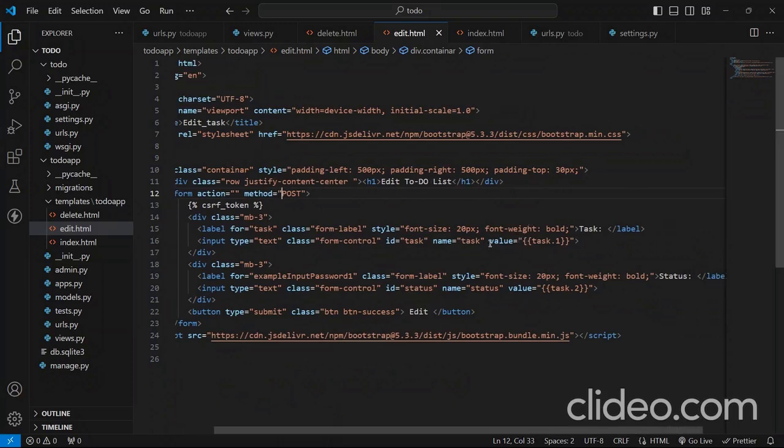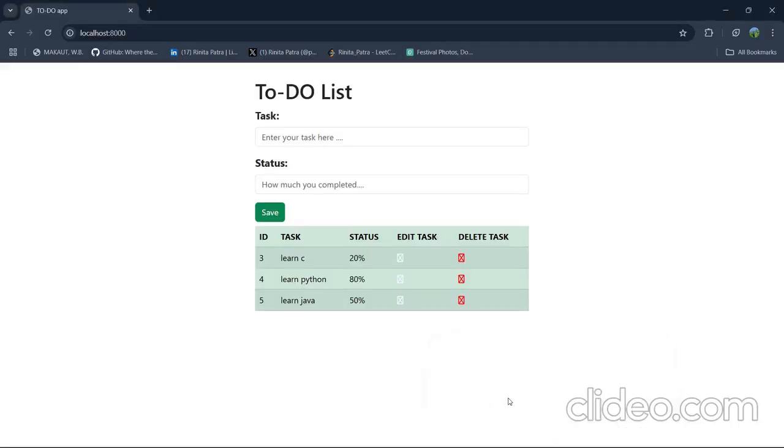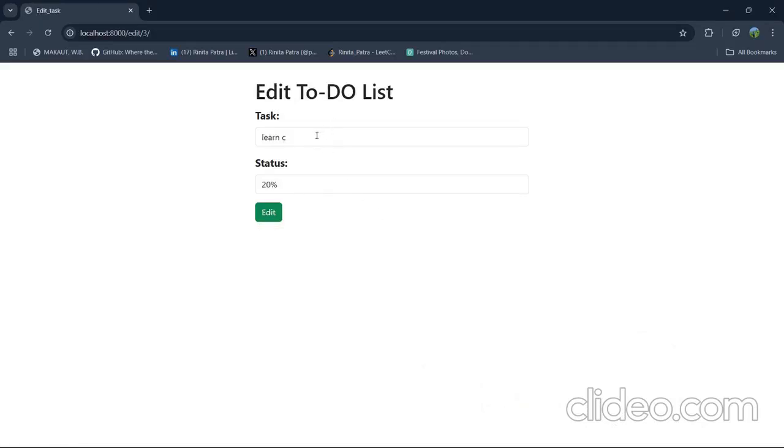I'm putting the values task 1 and task 2. You can see the data which I have already stored previously in this input section, and I can edit it by seeing it.